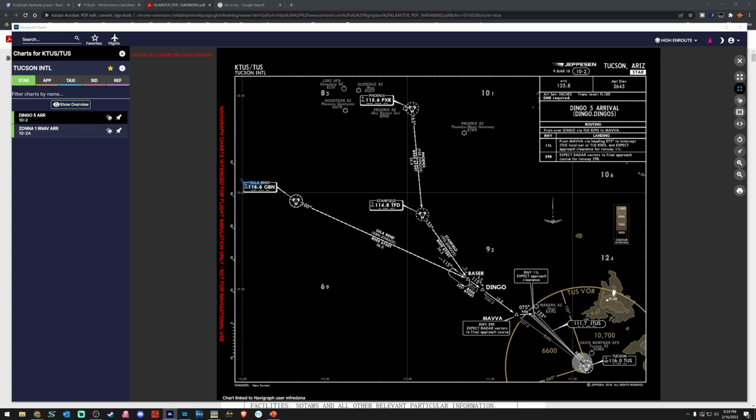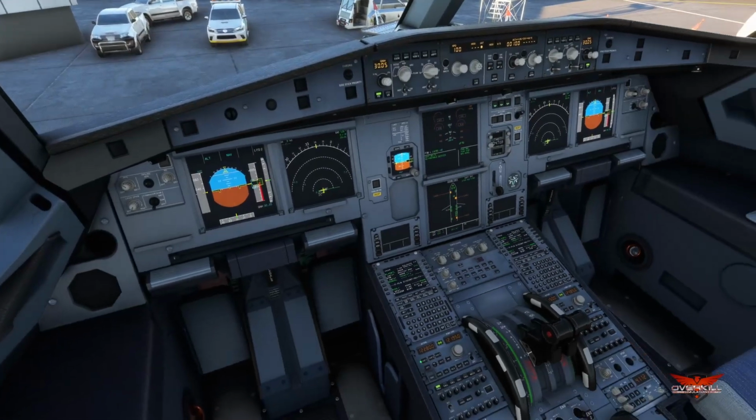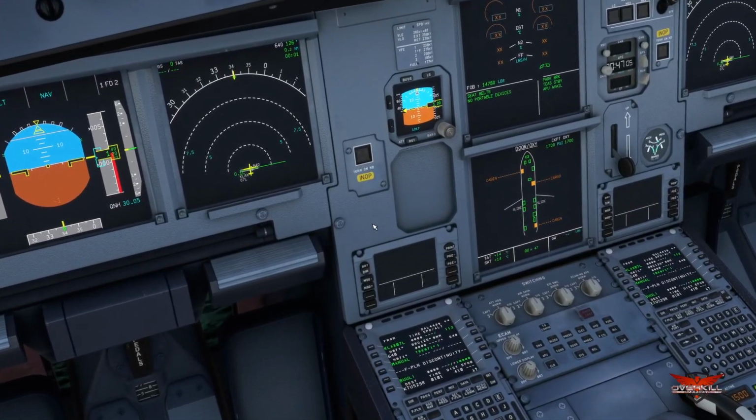Okay, now we have a flight plan discontinuity, so let's take care of that first. Let's find and see what it looks like. Oh, I apologize. I just went through and selected the Gila Bend as our transition, the only change that you guys missed. Forgive me, I didn't realize I had the screen up still.